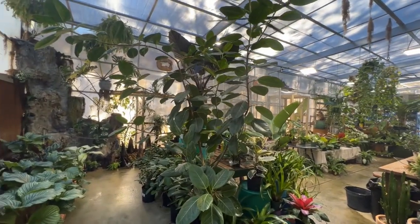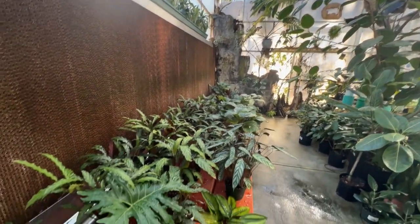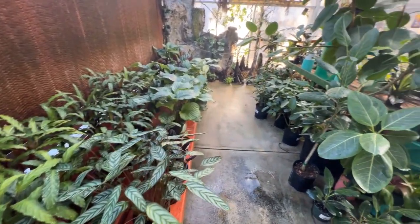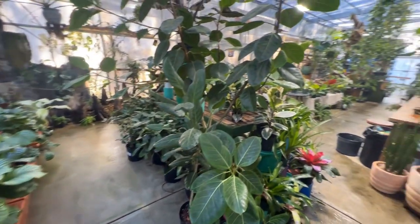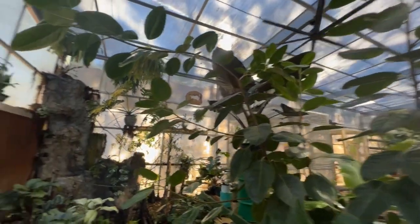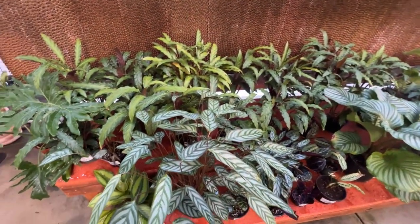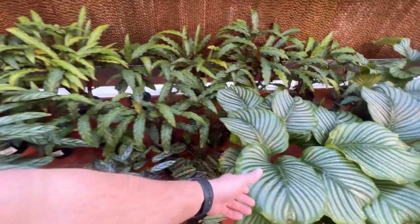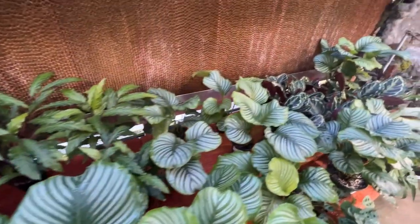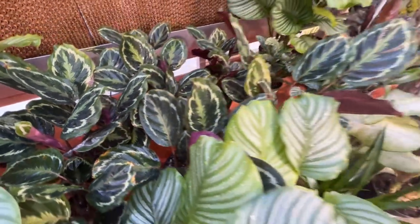What a big change it is walking from inside out here into this hot, humid environment. I just got done watering and washing the floor down a little bit to polish it up, clean up, and increase the humidity - because with the heat running it does dry out pretty good. We've got some large specimens in here. As soon as you come out the door, we have our calathea table set up with all different varieties. These have been really popular - orbitifolia, really cool leaves. Calatheas are known for their foliage; the patterns are just unreal, they almost look hand-painted.